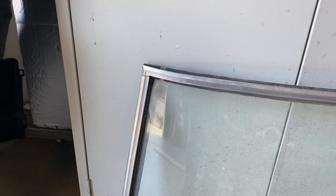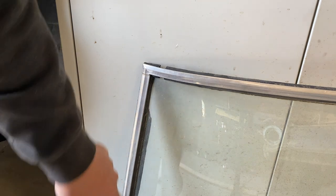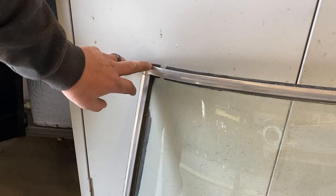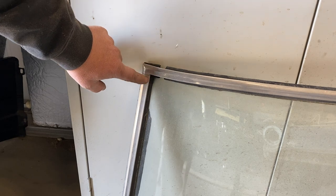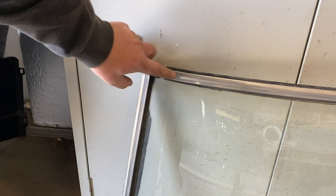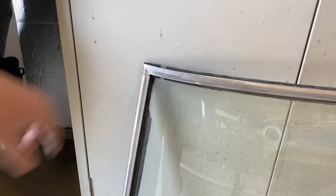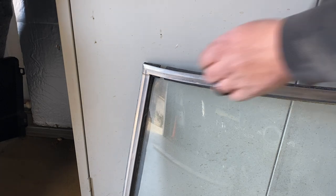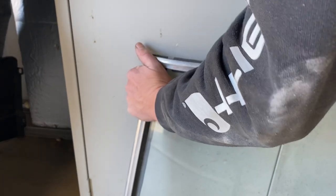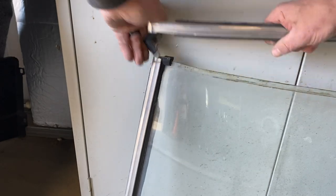But as you can see, when this goes back in the car, the bottom goes in first and then this will go in last. I believe the way this works is you get the rubber on the window and get all the stainless in the rubber, and then the window goes back in the car with a rope around it and you seal it that way. I'll have to have my dad help me. I'm pretty sure that's how these work.